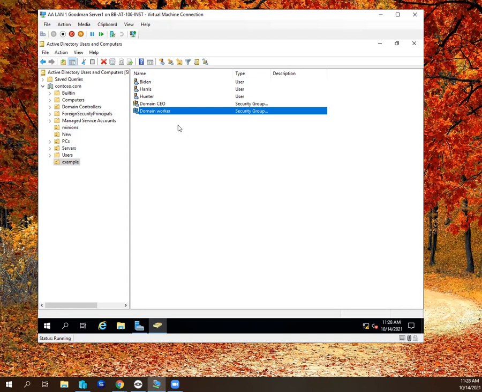Okay. So a scenario you may run into, you might create a folder that workers need access to, and you're thinking, okay, you only assign workers rights to that folder. You may forget that the CEOs might need to see everything at the company. In that type of scenario, you want to always make sure that the CEO always sees at least the minimum privileges that the lower level employees see. I could add the CEO group inside of workers. That automatically gives CEO rights to whatever workers also had rights to.